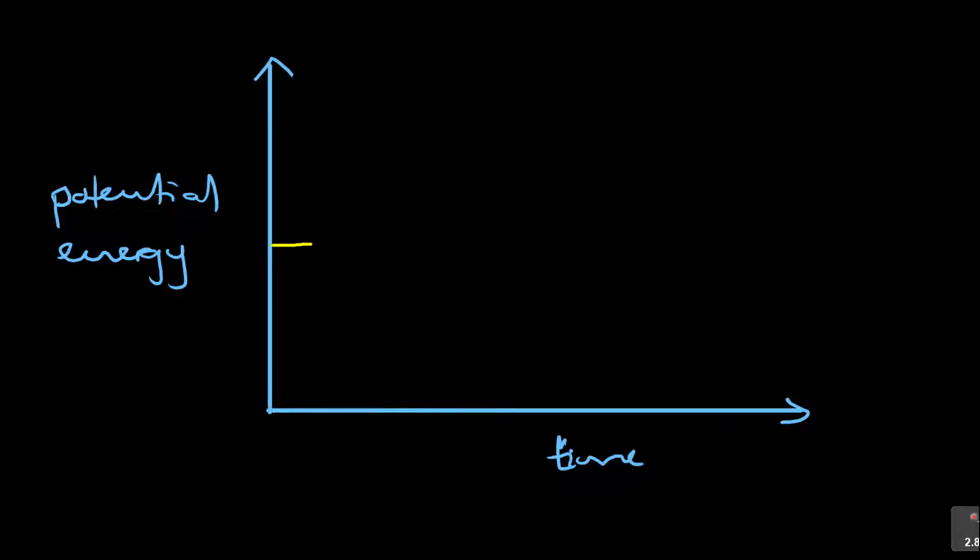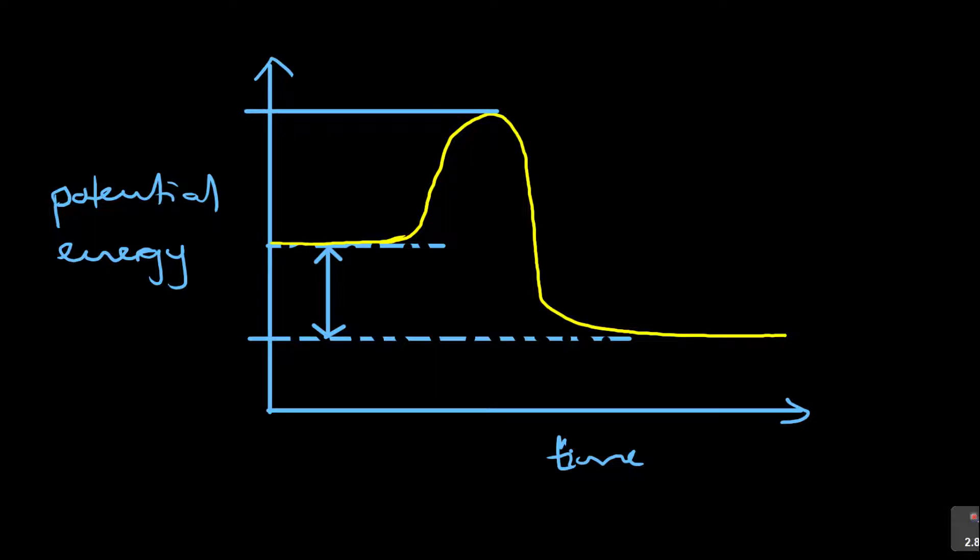This is the potential energy, and then this is the time for the exothermic reaction. So if you are dealing with exothermic reaction, you start from the top. You start with the reactants and you have a reaction like this. It might not be accurate and everything, but you need to know what is what. And then from here, you have to label now. You come in and say there is the part here and there is the part there. And you know what you do? Because these are dotted lines. You must make them dotted lines like this.